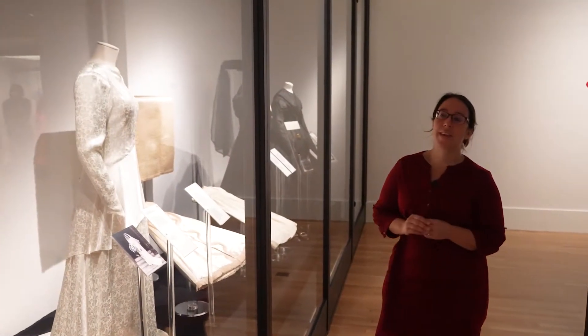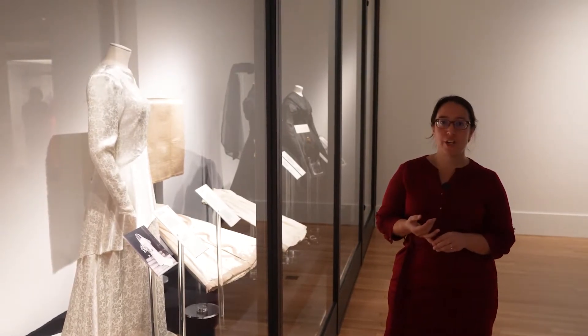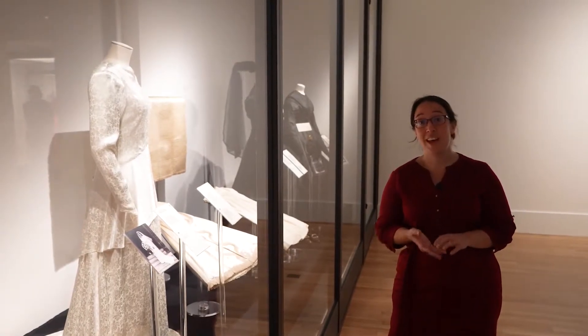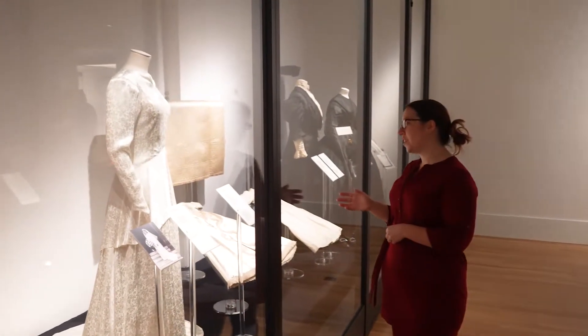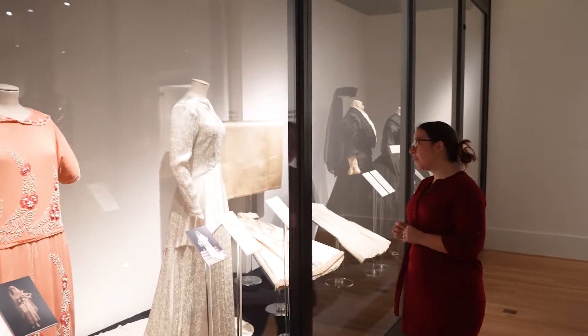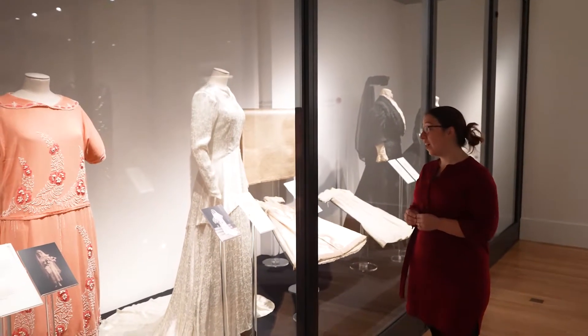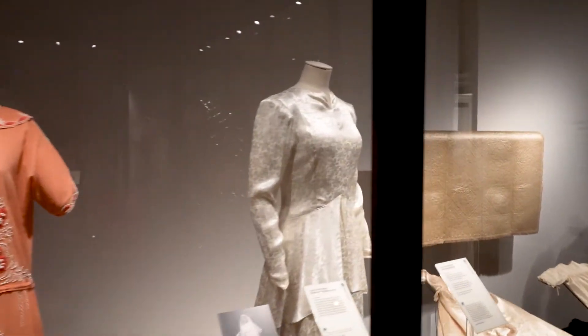This case tells the stories of key moments in the lives of some of the women who have lived here. It tells of their marriages, the births of their children and also their deaths. For example, this absolutely gorgeous wedding dress was worn by Julia Armstrong in 1948 when she got married at St James's Church in Carlisle. It's made of rationed material because it was after World War II and she would have made that herself.